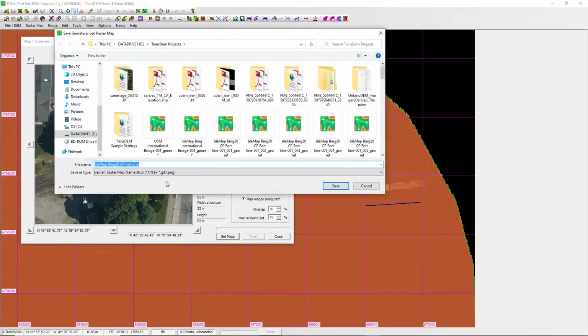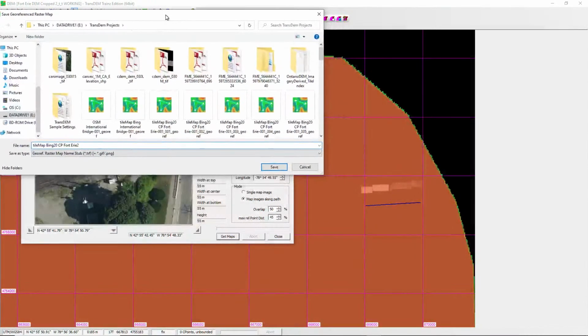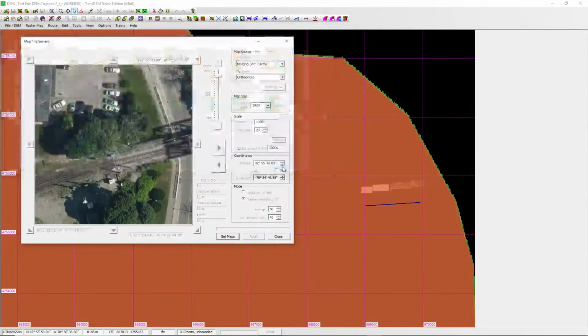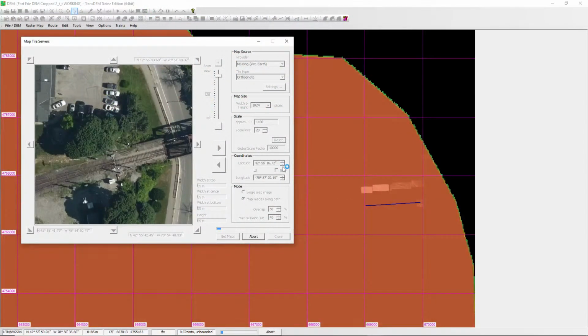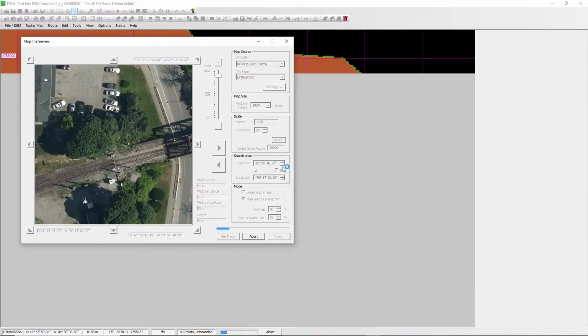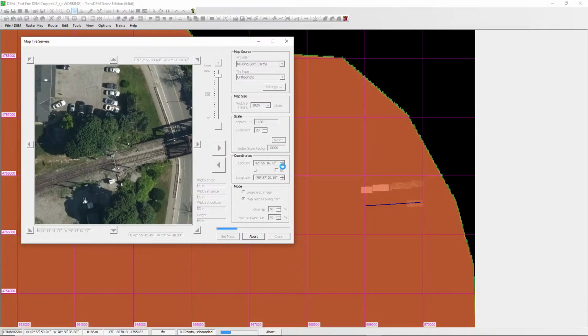Of course, it's going to ask for a name. I'll say 40 Erie 2 because I don't know. And then we will save that. And we're going to save it up here because we want to see what's going on. Oh, it's doing it a lot quicker.